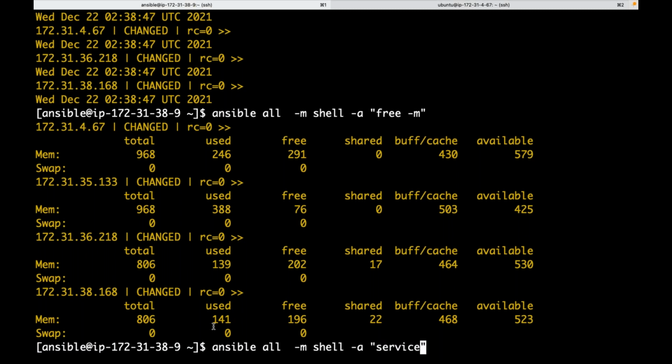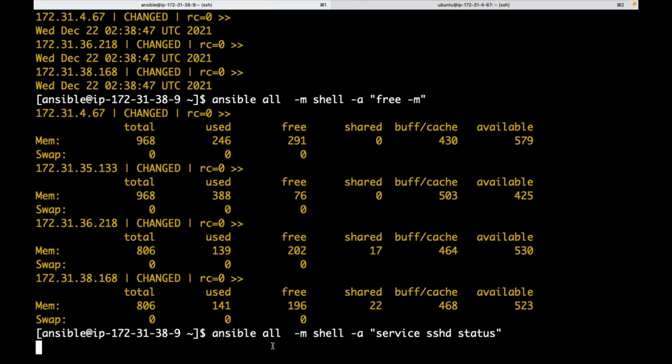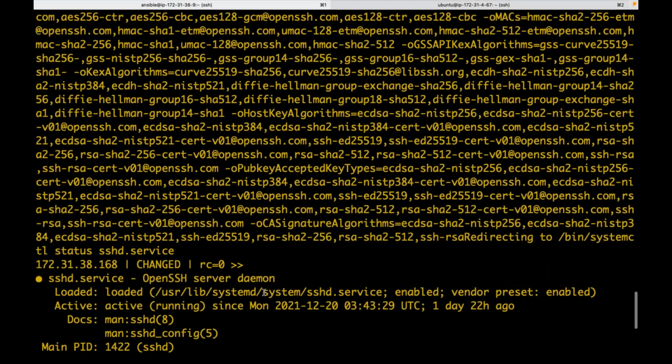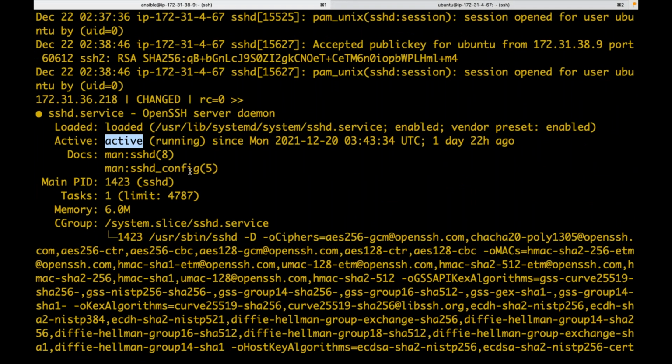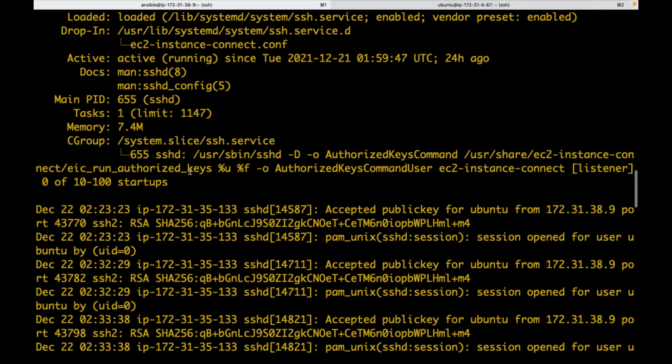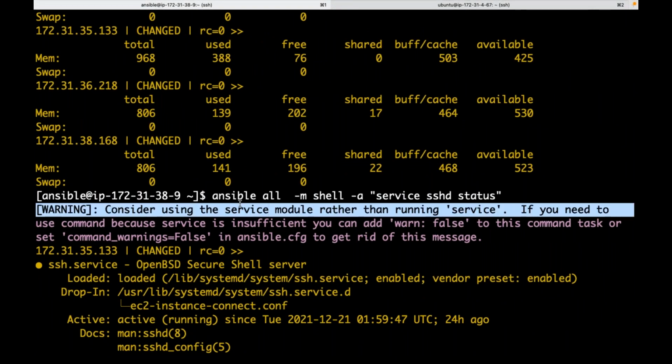So service, let's say sshd status. I want to see the status of the SSHD service in all the servers. Now, am I able to see whether that SSHD service is running or not in all the servers, right? You can execute some command and check that.